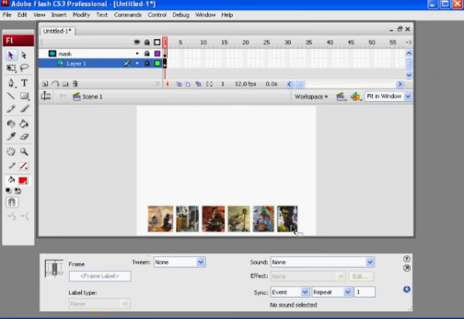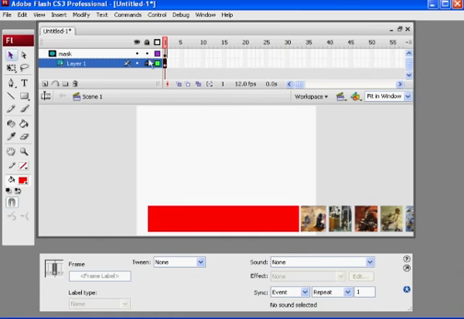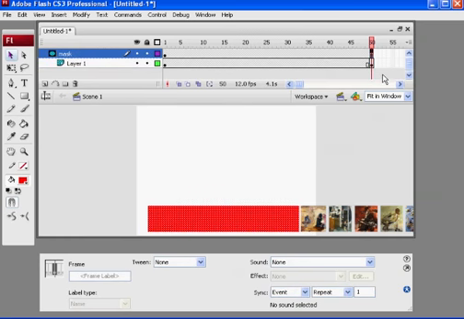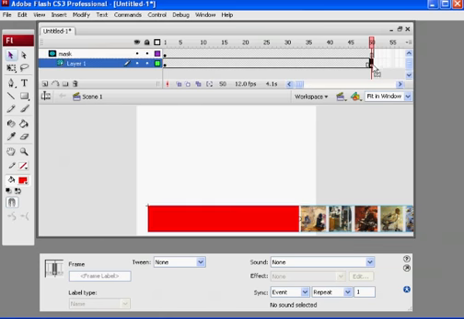And now what we're going to basically need to do is animate the slider over. So what I'm going to do is go to, let's say, frame 50, and hit F6. Okay, and on layer 2, the mask layer, I'll go to here and hit F5 to insert frames on the top, but here I inserted a keyframe. So this is inserting a keyframe, this is inserting regular frames.